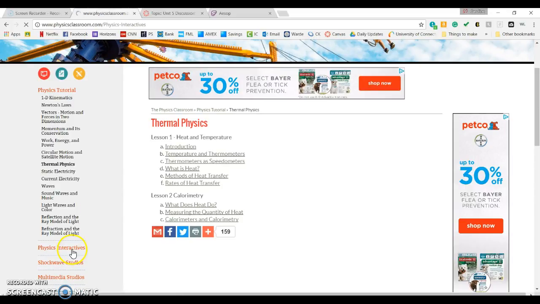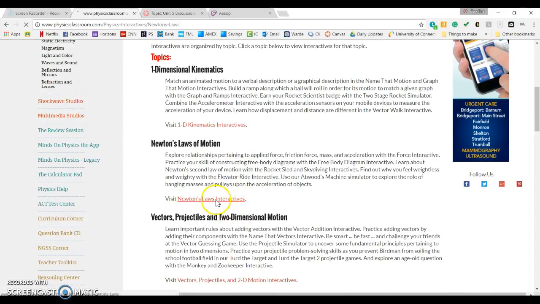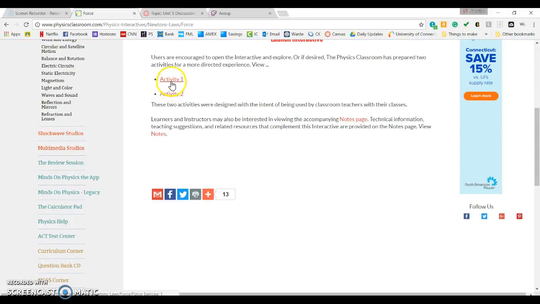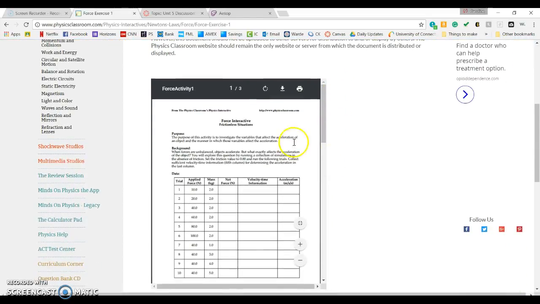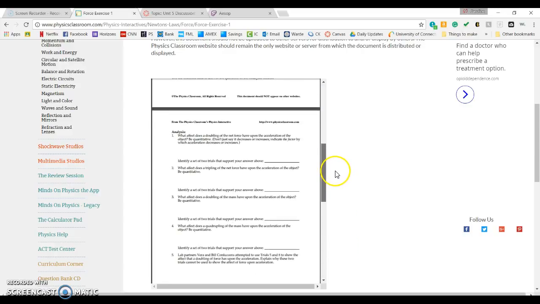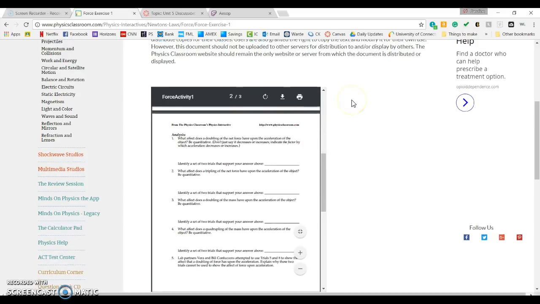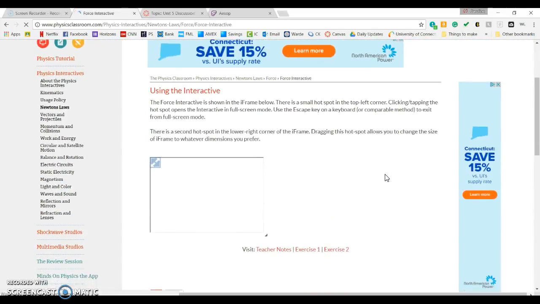They also have here physics interactives. So they can go through and click on different interactive activities. So this is an actual activity that a teacher could do with their class, and I've never actually used these, but I have suggested that my students look at these types of questions if they want to be prepared for the content questions on the tests, or they can just go play with the interactives.